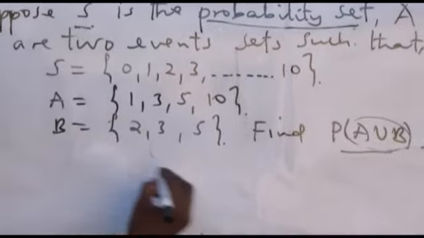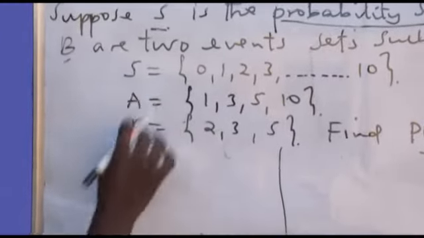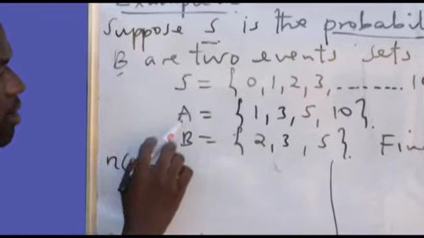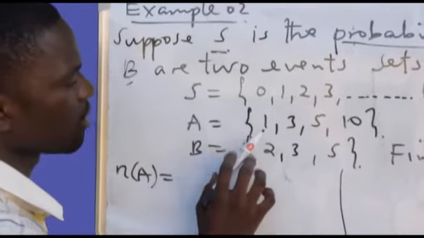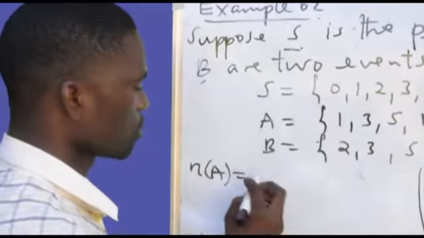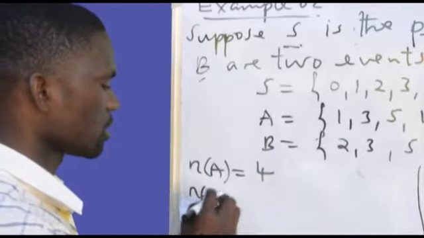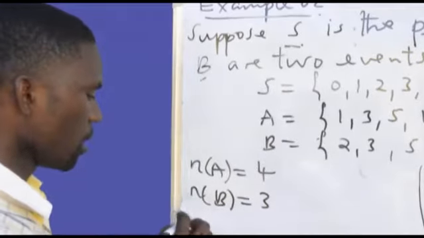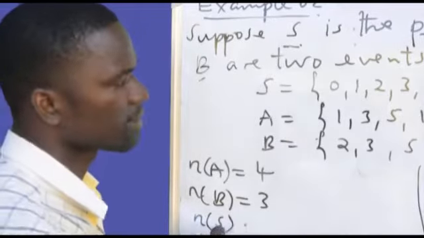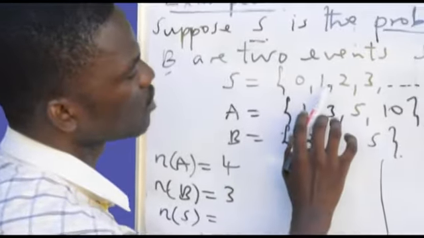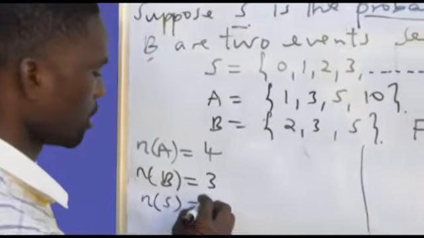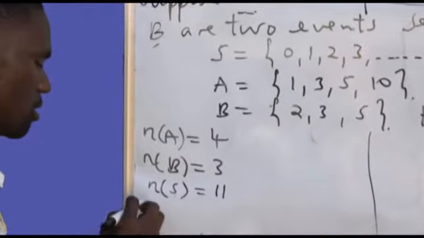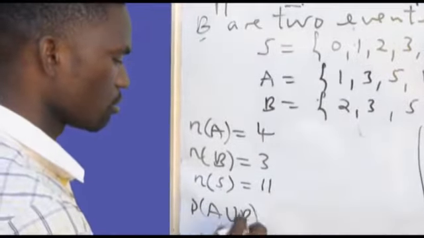So actually to solve this question, because everything has been symbolized now, you have to make a count. The number of elements in set A: there are 1, 2, 3, 4. So we have got 4. And the number of elements inside set B, there are 3 members. And the number of elements in the sample space set, how many members? So 0 up to 10, these are 11 members. If you count, it's supposed to be 11 members. So now you are asked the probability of A union B.